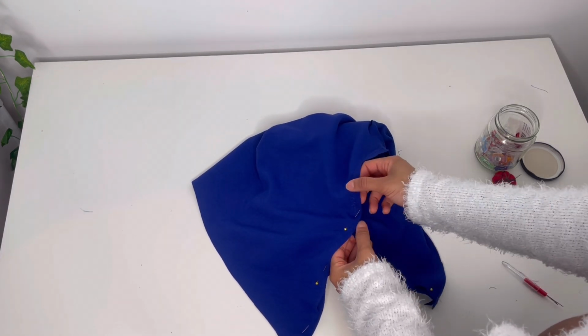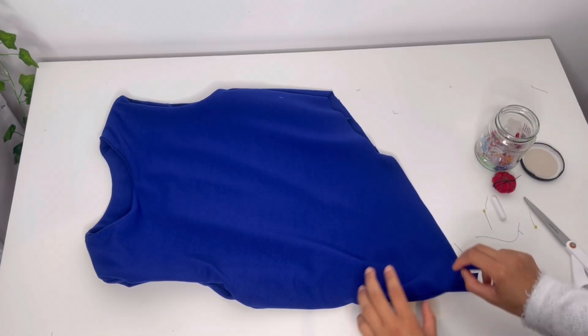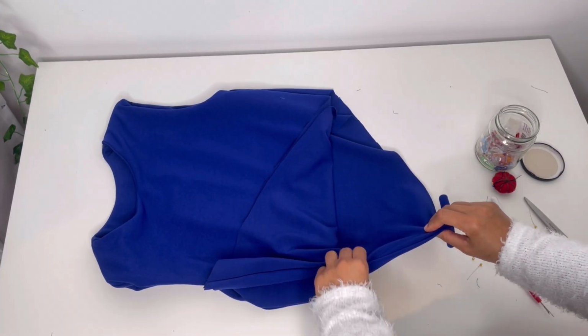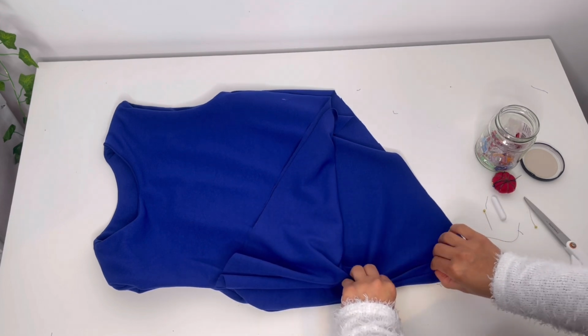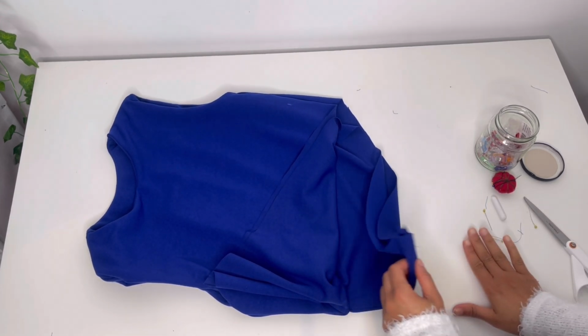We're going to stitch just along those pinned lines with our overcast stitch. Once we've done that, this is what the top should be looking like. As you can see, the open gap, or the flap, is still there, but the raw edges have been stitched.